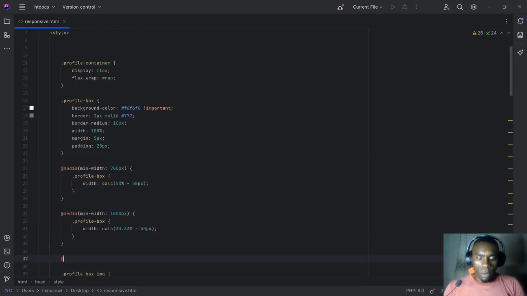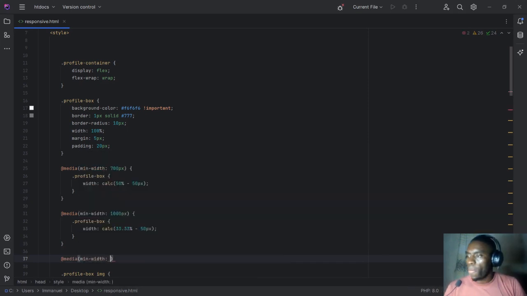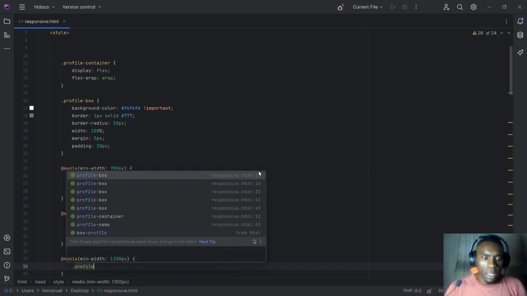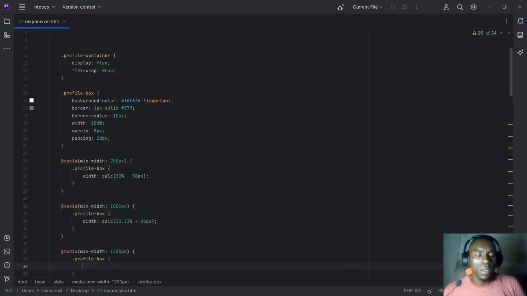Then we may also want to support a screen size of, let's go with 1300 pixels. Most modern computers that have large displays or HD displays should fit into at least this category.